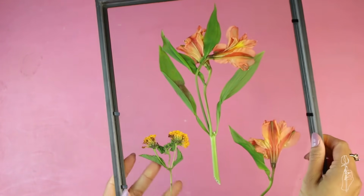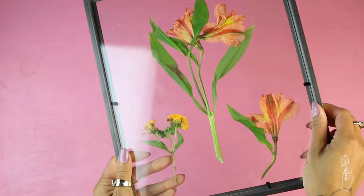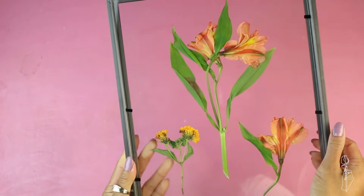The one on Urban's website is actually just stickers and a lot of the customers were really mad about that and they still charge you $20 for it. So why not make your own and use real flowers and it will literally just cost you $2. I feel like this could be a very thoughtful gift. Whoever you're giving this to, you can put their favorite flower in there and you could totally be like, here, I picked these flowers just for you. But really, I just picked these flowers from Trader Joe's, but for you. So it could kind of work out.